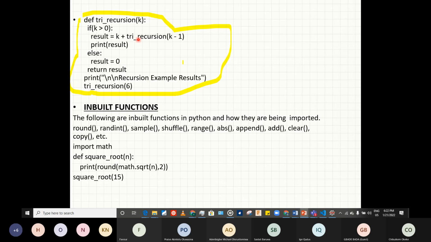Now, when it is 0, you have that result is 0. Do you get what I'm saying? Then it prints result. So to print 0, it will print 0 plus 1. It will print like that.